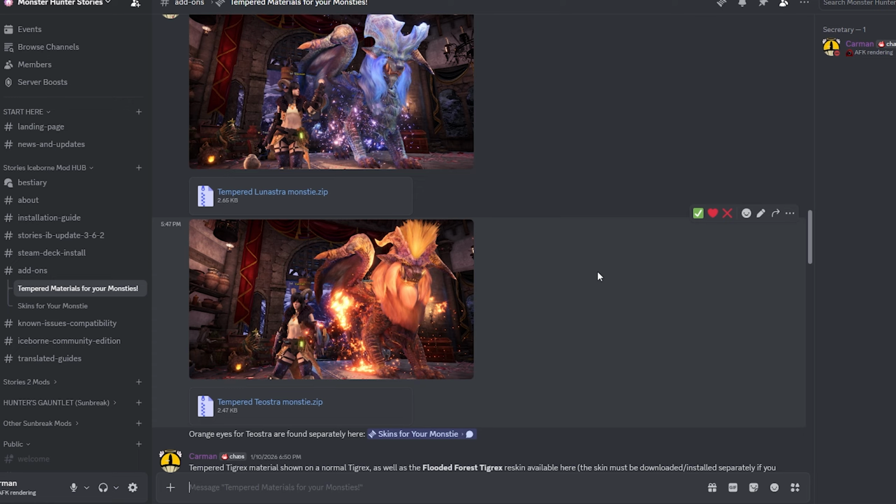So they actually had to edit the model to make it fit the proportions of Nergigante. Stuff like that I'm not going to be touching. But if it is just the normal model on a monstie, like Elatrion and Savage Joe and Seething Basil Goose and Furious Rajang, all of those are just models slapped onto the other monsters. I can do those. It's just where the model is changed, like Safi Jiva, I won't be able to do that. Just FYI, so don't hold your breath for that one.